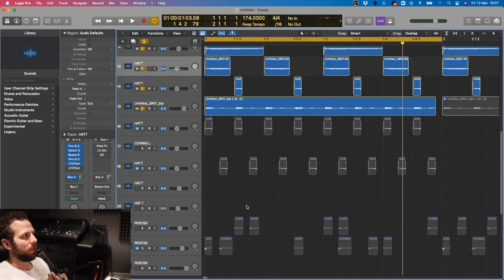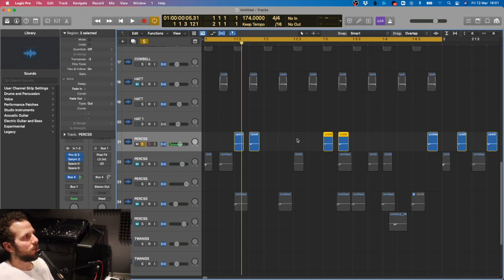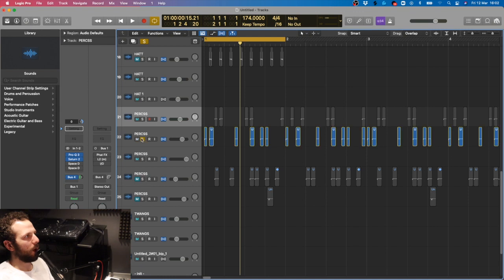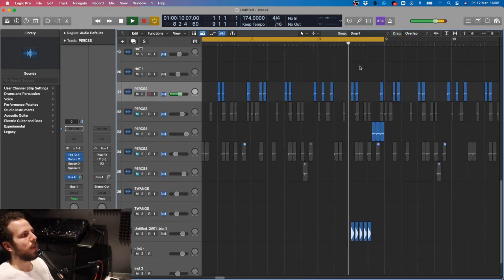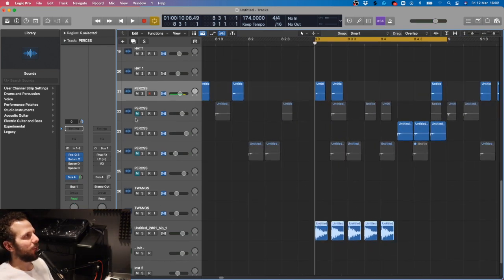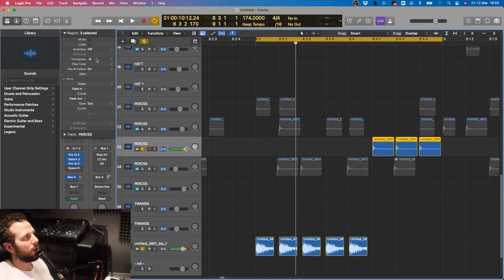I've got some of these percussions - well, they're not percussions, they're just sounds, but I call them percussions for the sake of this. I kind of fashioned them into bongos. They've been transposed down minus two. We got a little drum roll here - this is just the snare brought in. They're not transposed down, they're just there, just being snares - well, just being beer cans. And this is just another bit, one of the percussions transposed down nine times.